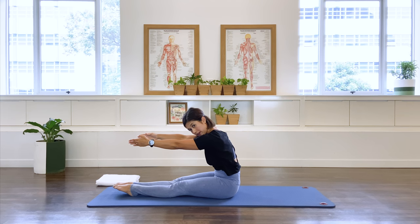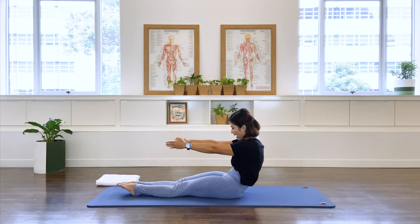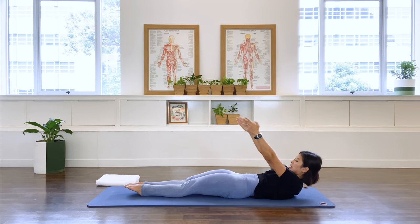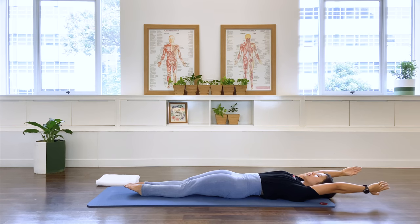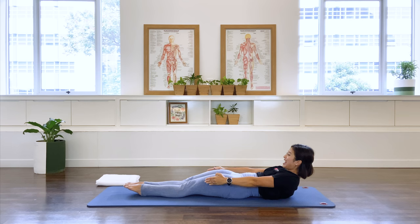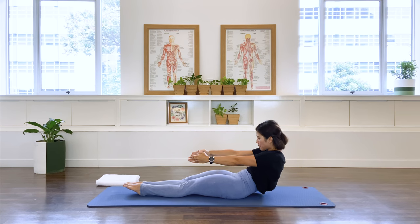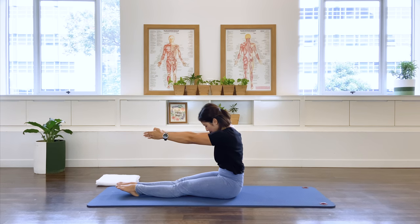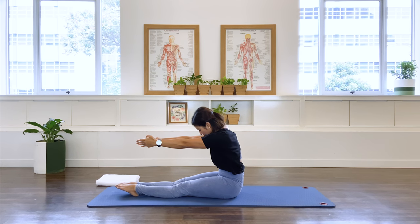and an exhale, we come up into that C curve. Inhale, exhale. I want you to reach the legs away as you soften that back onto the floor, and then the arms follow through overhead. Again, inhale, high chest lift. Exhale, melt that back onto the floor as you peel up the upper spine over, and in breath, and exhale.